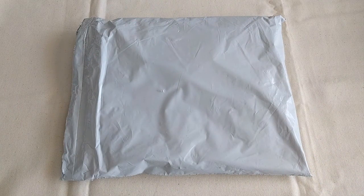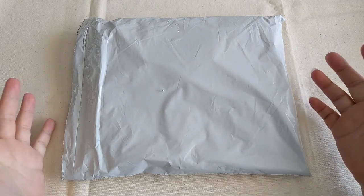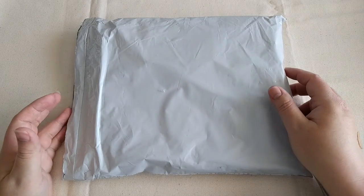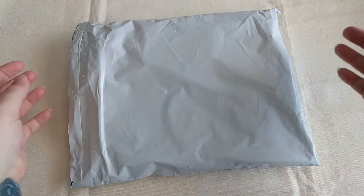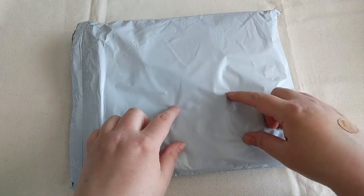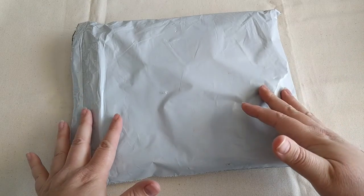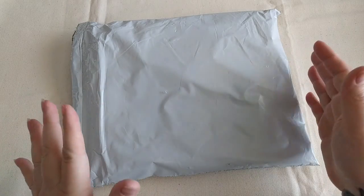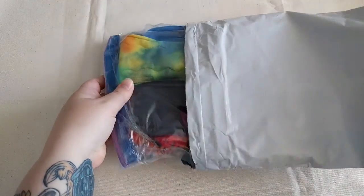Hi ladies, I'm here with a bit of different fluffy mail today. This is actually an exchange between a friend of mine, the owner of Pad Thai Cloth, so I have absolutely no idea what is in this bag. It is a complete surprise to me, which is what I was hoping for and had asked for. I do know that there should be a wet bag inside — I'm not sure what the print is, but that is one of the things I could definitely use. I don't have a really good travel wet bag.